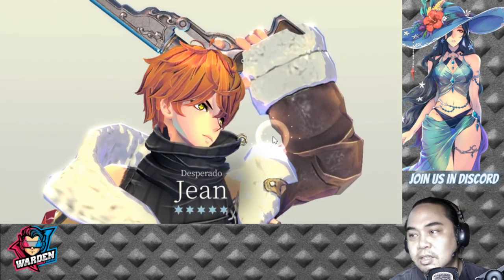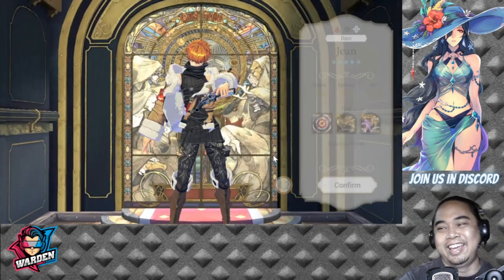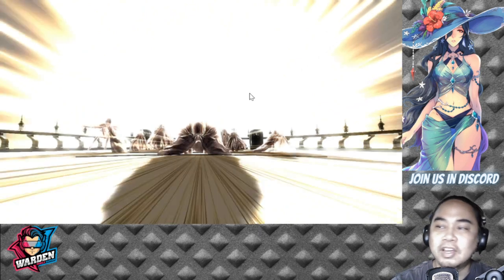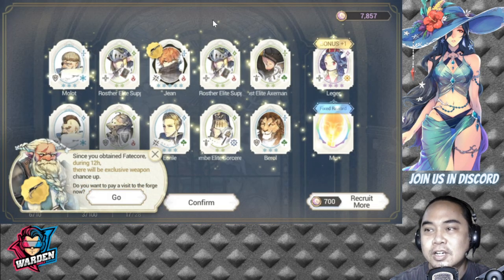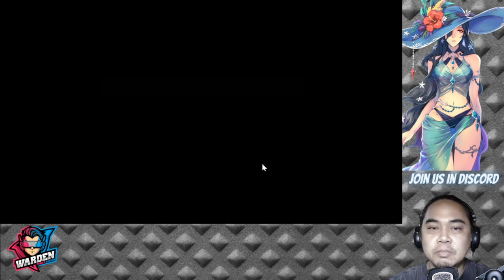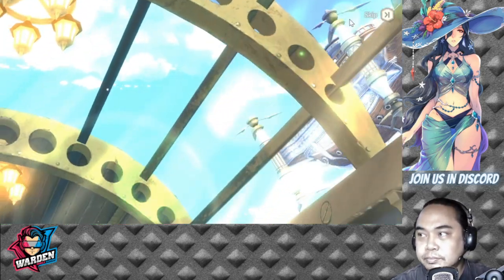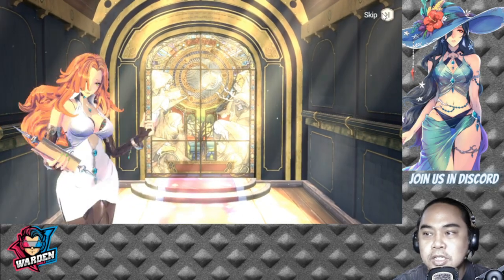It worked, but not the kind of Schmidt that I was looking for. It's okay, it's still a Fate Core. I've got nothing to complain about. Still a Fate Core. Still good. Let's go with 11 more summons. Keep it coming, please.